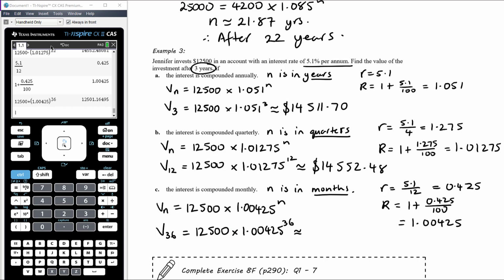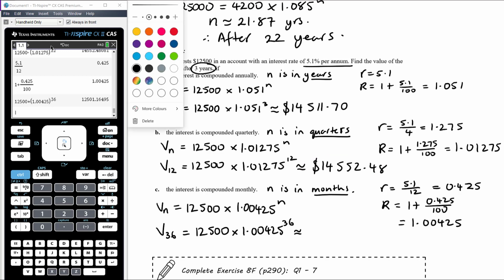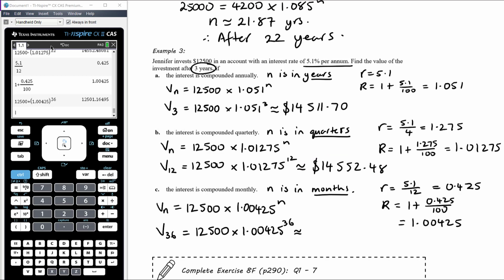So, you know, that little bit of does your answer make sense? I'm expecting the answer to be bigger than this. So the minute it was only 12,000 and something, I know that I've done something wrong. So stop, go back, have a look, see where you've gone wrong. So in my CAS, you'll see here, I typed plus in the rule where it shouldn't be plus, it should be multiplied by. Okay, there we go. So $14,561.84 to the nearest cent.